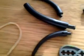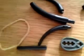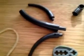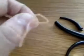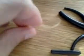But I'm just using these because they make it look more realistic, since I can't add that many dreads on there without gluing it to the piece. So these make it look realistic because they go over your shoulder. You're going to need a rubber band about this big or smaller. I'll show you what you need it for. It's just to keep the jaw from dropping from the actual head design. So it just keeps it steady.